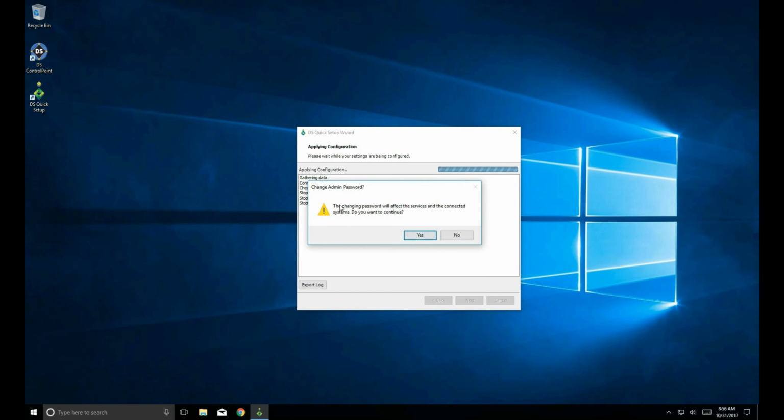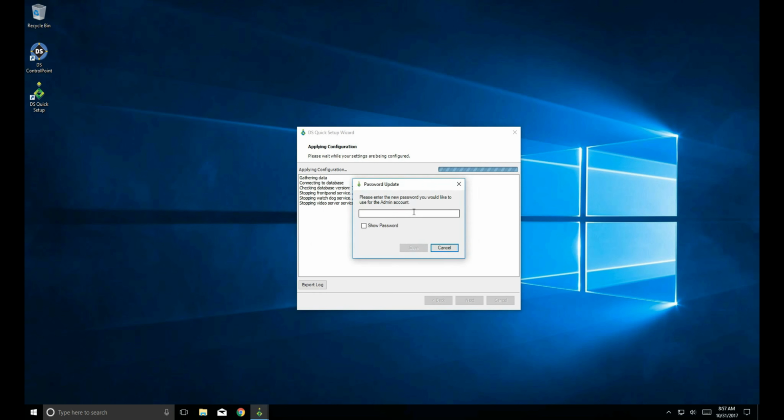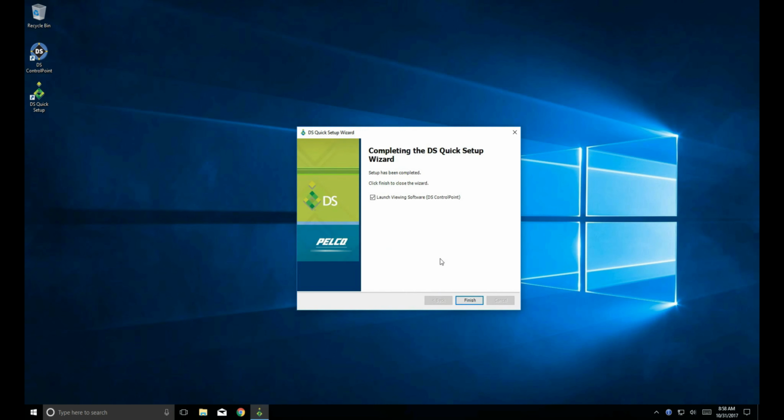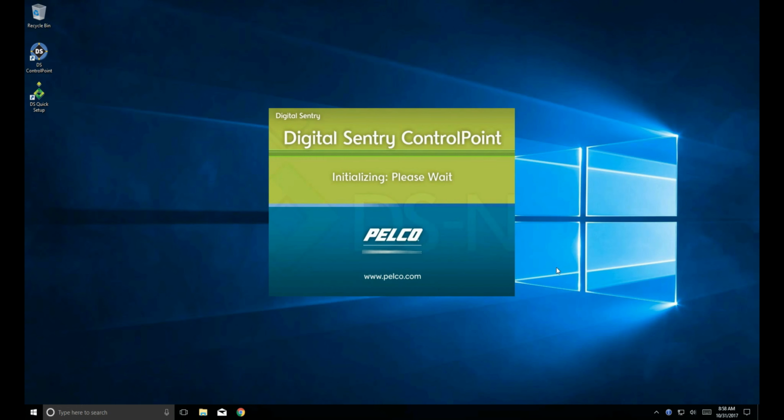This will automatically be incorporated into DS Control Point. Now, it does not automatically incorporate into DS Admin. What that means is if you were to go and run DS Admin separately, it won't automatically put in the new password. So you want to be sure that you click the button here, verify the password, so that way when you log into DS Admin, should you need to, we know the password to enter. Once this is done, click Next, and we're going to go ahead and automatically launch DS Control Point.